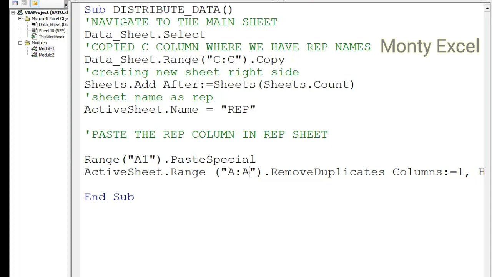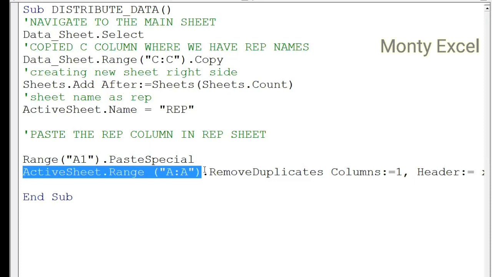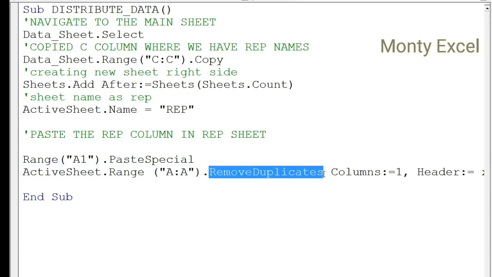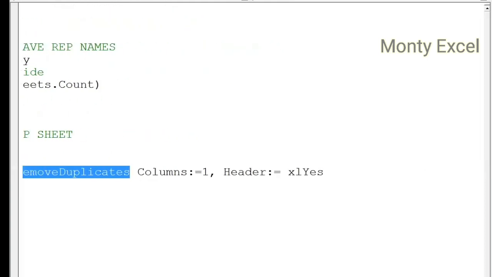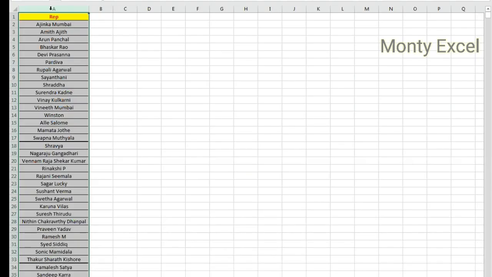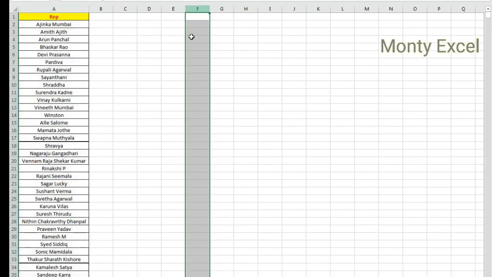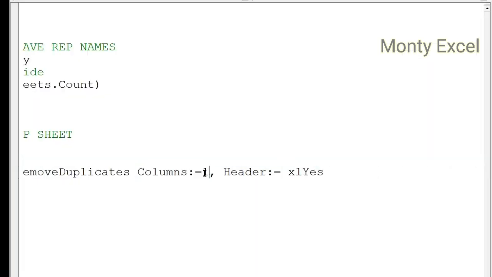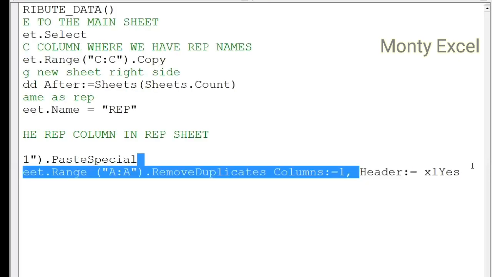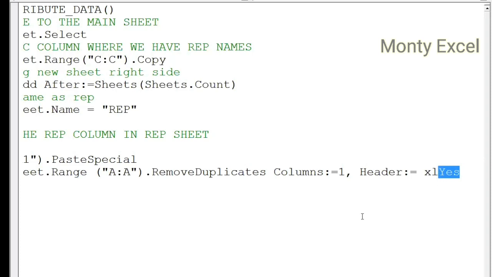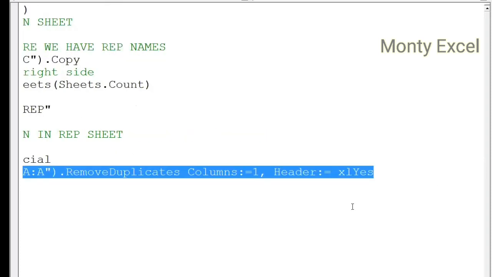Let me explain again what it exactly does. It will select the entire range of A column. It will remove the duplicates. Before actually removing the duplicates, I'm telling some more things to the function. It is column 1, because I'm talking about A column. Had it been column F, it would be 1, 2, 3, 4, 5, and 6. But here it says 1. And it asks, does it have a header? It is by default yes. If you don't have, it will be a no. So that's how I simply created my own code, by taking the help from the recorder.